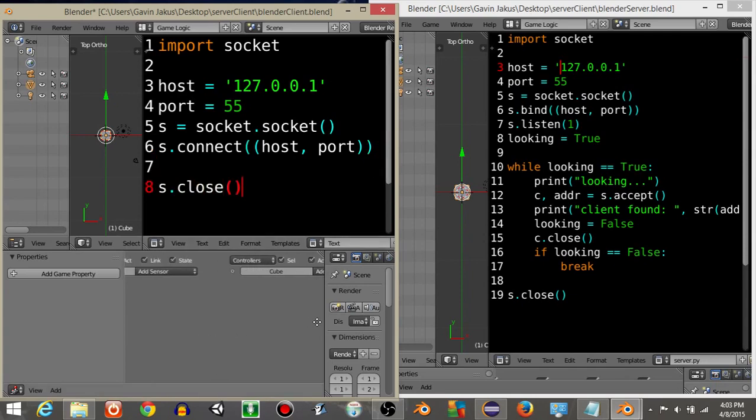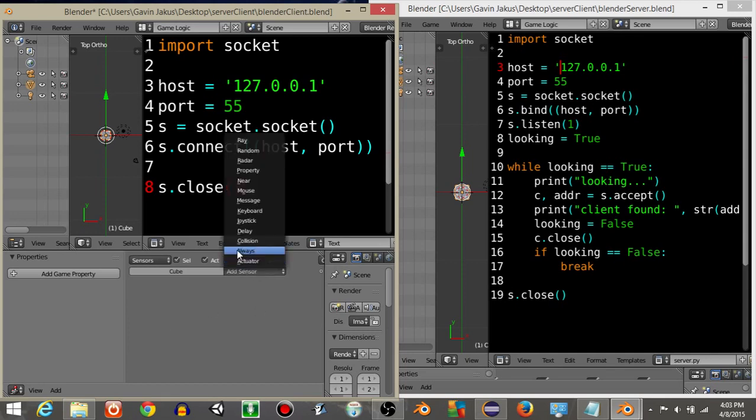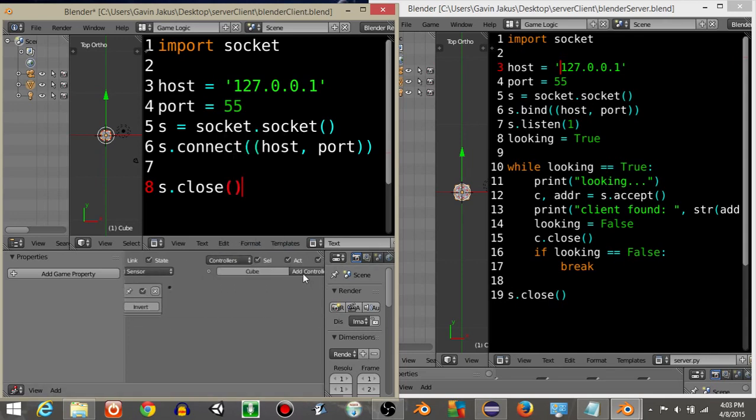So, if we attach this script to our cube by doing add sensor always, add controller Python, I'm going to define this as, let's say, clients.py, like this.